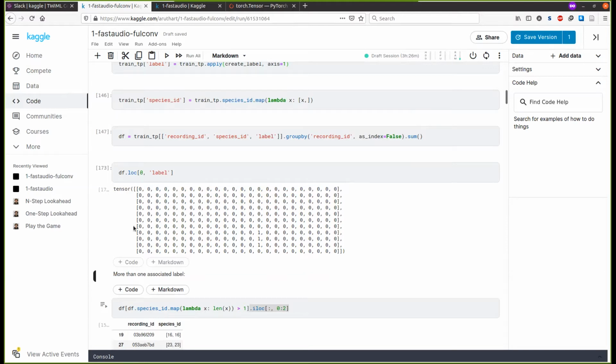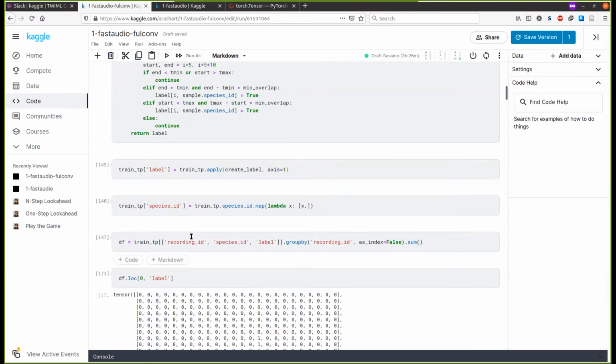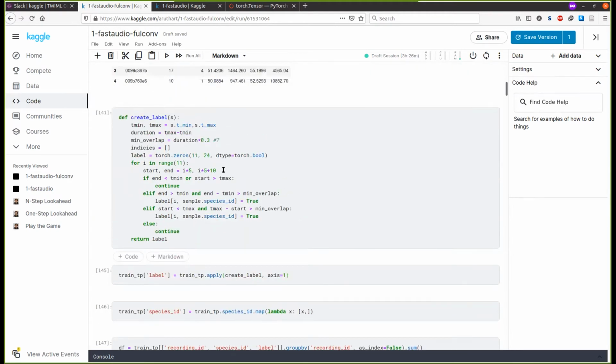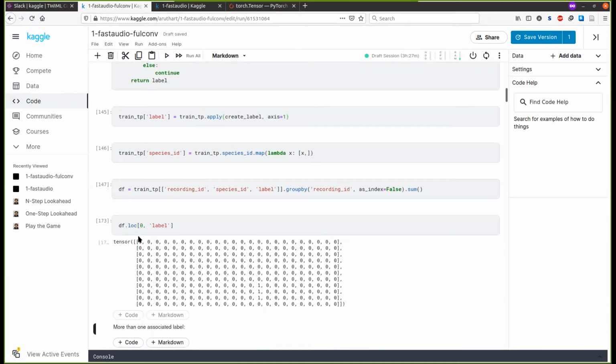I have this sliding window over the input, right? We have 60 seconds, and we have these 11 overlapping frames, and for each frame we have all zeros if no signal is present there, and we put 1 for the cell where we have the label.